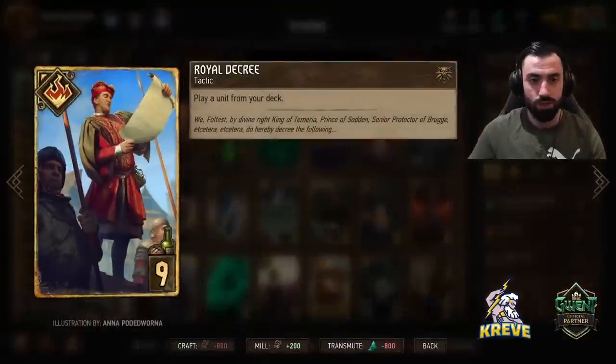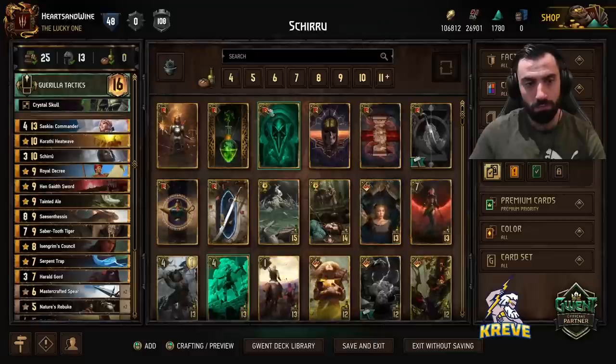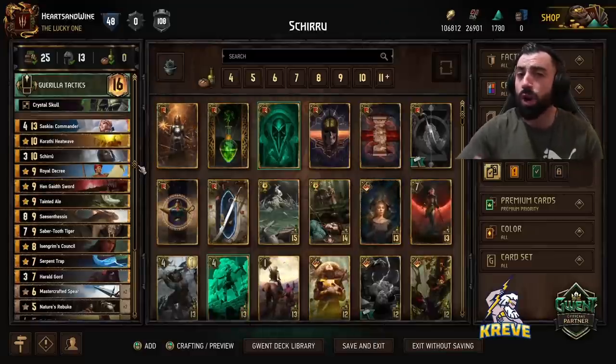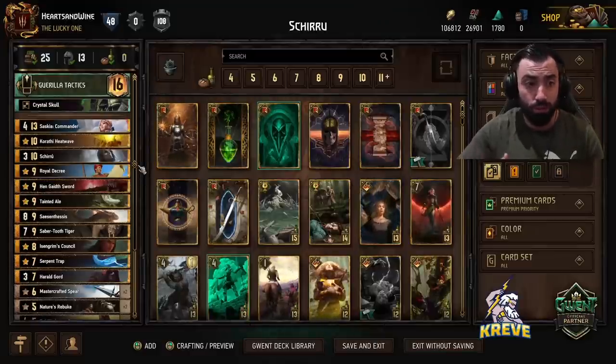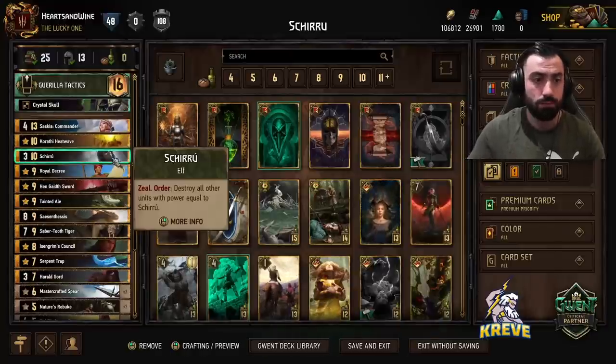To create just for some more consistency, play a unit from your deck. Our deck, I feel it's quite consistent because of the thinning we get with Saskia. So these cards such as Council and Decree really should ensure we get everything we need.